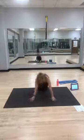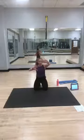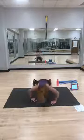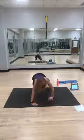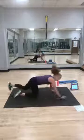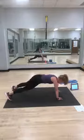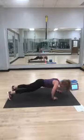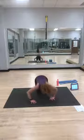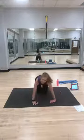3, 2, 1. We have push-ups again. This time we're adjusting our handprint from this, then we're gonna switch to this. So watch. At that one handprint, I'm gonna turn it and push up from there. Ready? Give it a try. So from the side, right in front of my chest, down and up, then I'm gonna change the handprint. Belly tight, knees or toes, you can even bring your knees all the way in, as long as you're pressing your body weight into the palms of your hands.